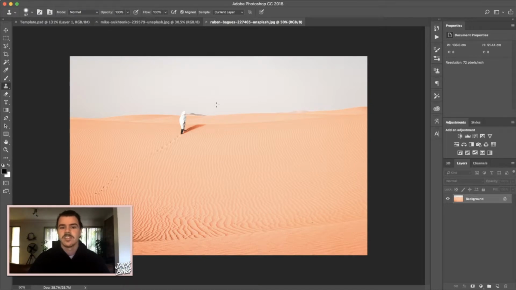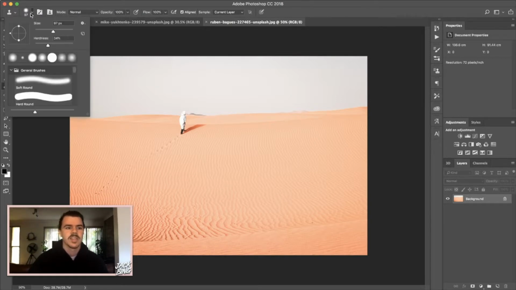So to use the clone tool, the very first thing you need to do is hold down the Option key, and you can see these crosshairs come up. Now, if I was to put it on that man there and move it around, you can see that we've now taken that photo of the man, and for us to do anything with that, it's probably a little bit too small. So let's make it up to about 180.